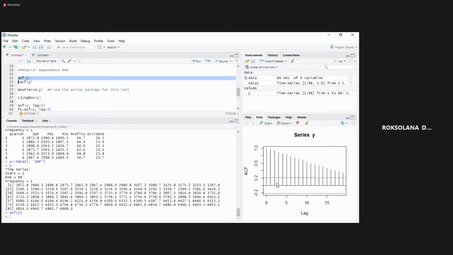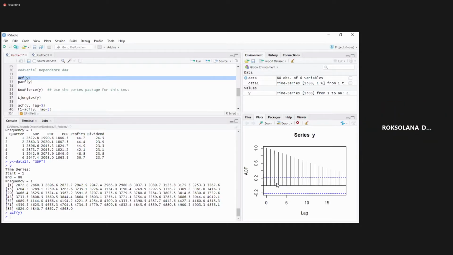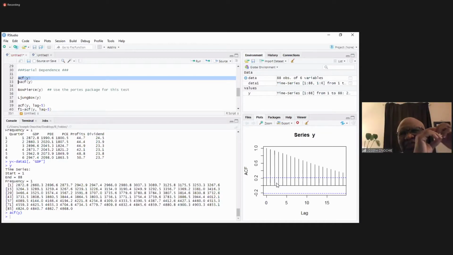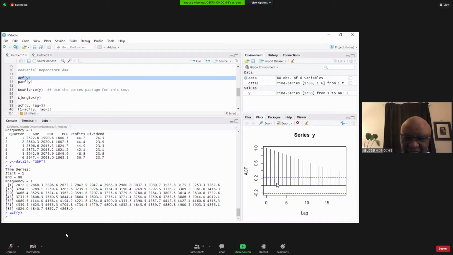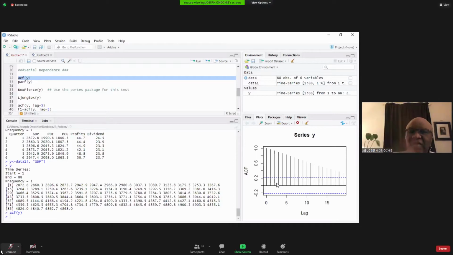So that means that there is no white noise? This is definitely not white noise. This is anything but white noise. So when you reject the null hypothesis, it's no white noise. Yes, because the null hypothesis is that the autocorrelation is equal to 0 at a specific lag. If you reject that, you are saying it's not 0. It's statistically not 0. If it's statistically not 0, it can be negative or it can be positive. Here, we just happen to have all of them positive. This is GDP data. Macroeconomic data is usually messed up like this.